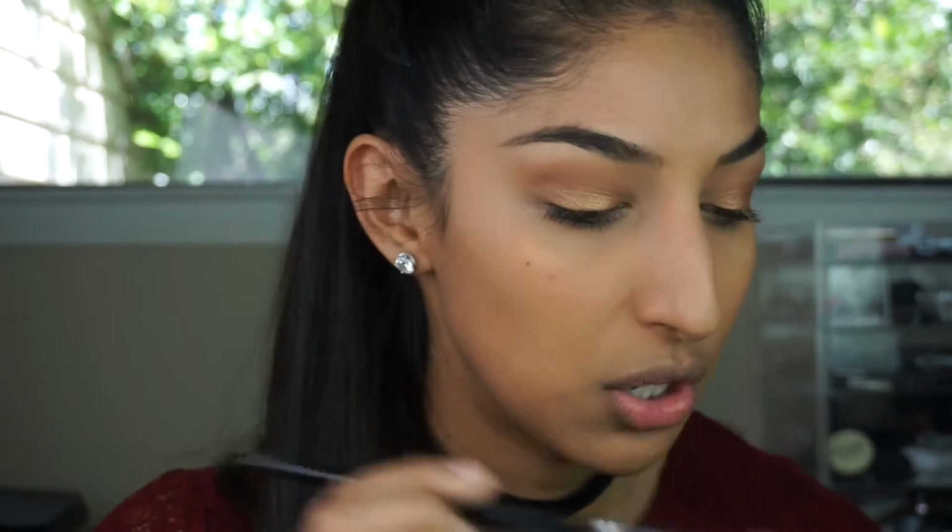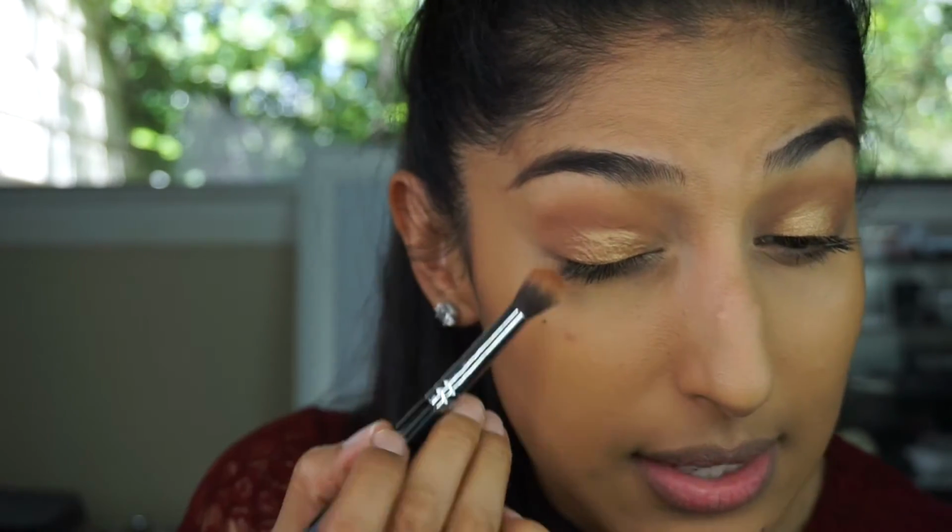So what I'm going to do now is I'm going to go back in with my blending brush and grab a little bit more of that transition shade, and then just blend this outer corner into that transition shade that I have.